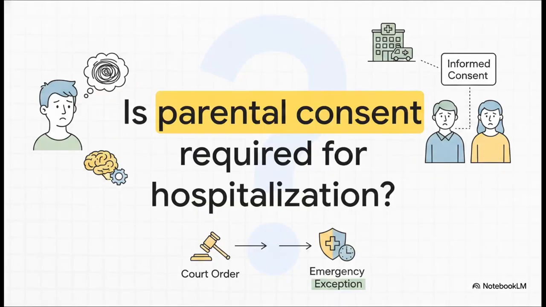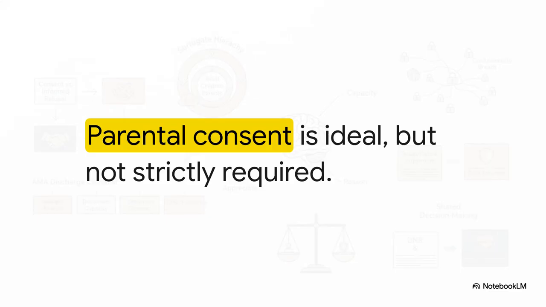Let's look at a super high-yield scenario, testing consent and ethics. You have a 17-year-old patient who comes in with active suicidal ideation and absolutely needs to be hospitalized for their own safety. Obviously, the parents need to be informed. But here is a clinical question. Is parental consent legally required to admit this minor to an inpatient psychiatric unit? Actually, the answer is no.